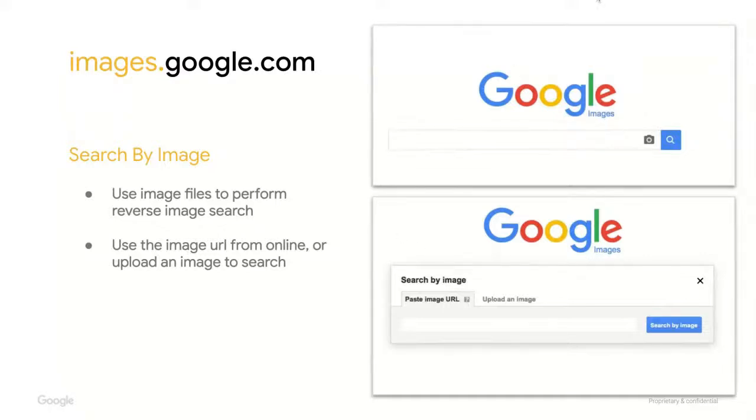At this juncture, I would like to show us a quick demo of how that works, and as well, the two ways that you can use the platform to try and find out whether an image has been changed.